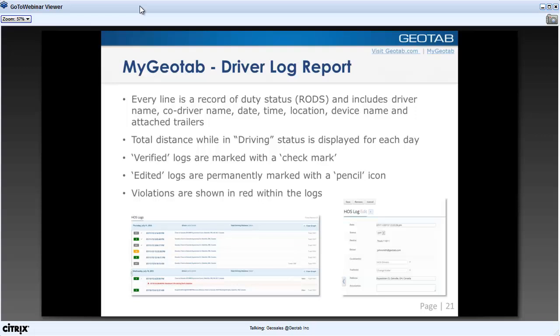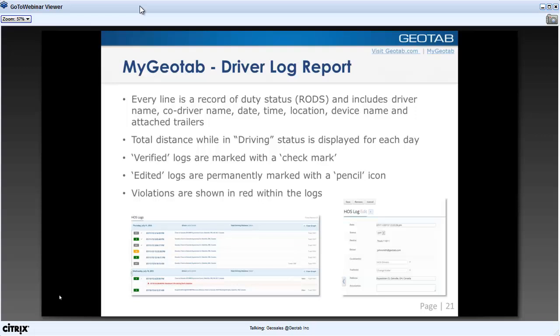His record of domicile, whatever word you want to use, but that home zone where he dispatches out of is where his time zone starts. If you notice in the MyGeotab software, there are a lot more time zones to choose from. That's because there are all of these crazy cities and states that do or don't do daylight savings time, and they don't switch together, and there are a lot of variables you have to keep track of in our new world with the hours of service. So it's not just East Coast, Central Time Zone, Mountain, and Pacific. There are a lot of different variables within that list of time zones.